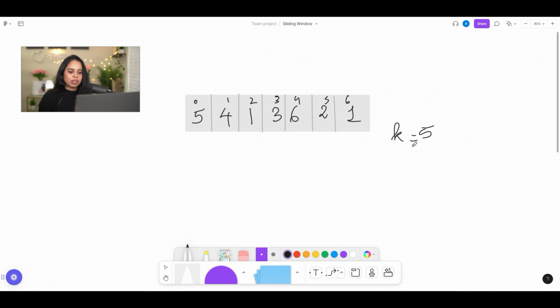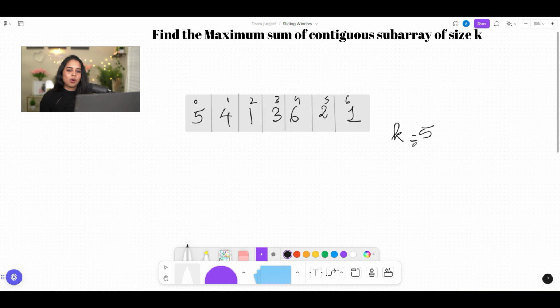Imagine that you're given an array of positive integers and you're asked to find the maximum sum of contiguous subarrays of size k, and in our case I have taken the k value as 5. Okay, so let's forget about the optimizations and let's see how we could approach this problem. So I need to find the sum of every subarray of size k, right, and I need to find which subarray has the maximum sum. So that's what I get in my mind when I see this problem at first.